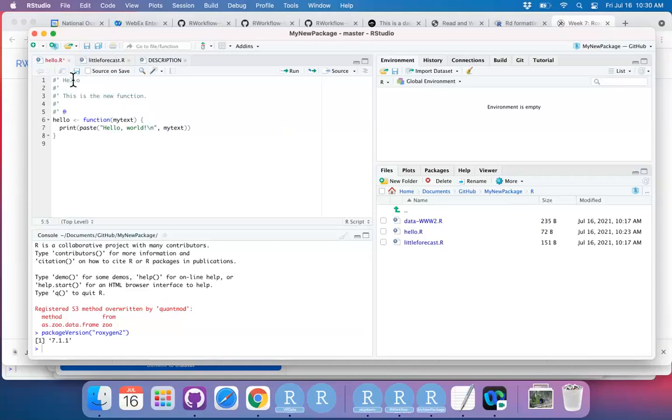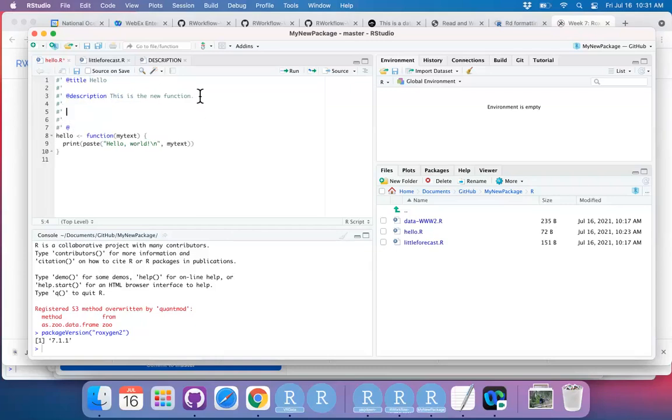This is how people would typically do it, but you could be really explicit and do at title. That's fine. At description, that's fine. Okay, you can do it that way. You can do paragraphs. That's fine too.